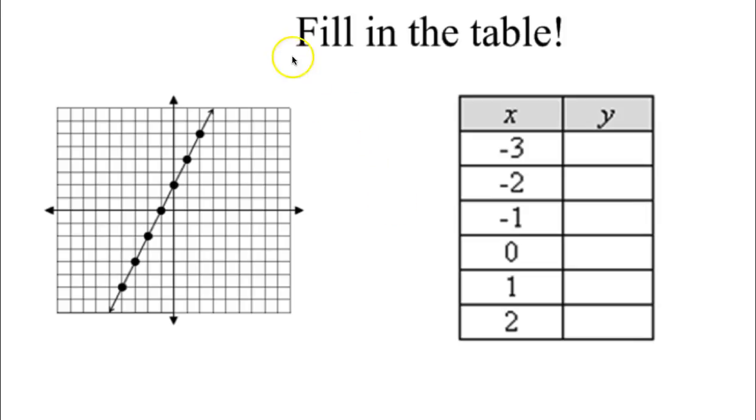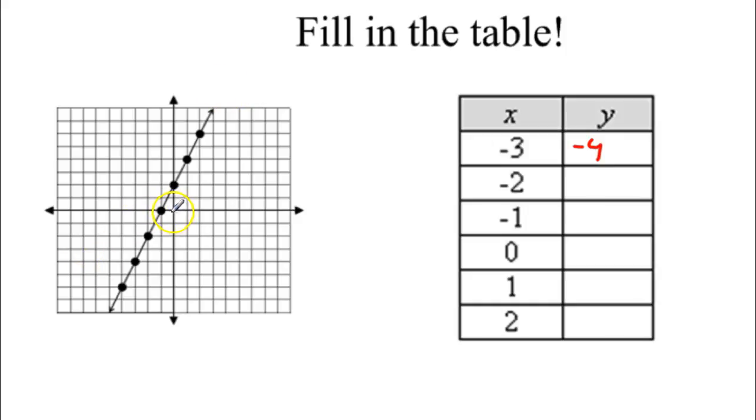Last question from me. Can you fill in this table? So I have a table over here. I know the x's. I don't know the y's. They gave me this graph. What can I do? So it says x is negative 3. What's y? If I start at the origin, it said x is negative 3. So I have to go negative 1, negative 2, negative 3. What's y? Well, if I go down, it crosses right there. So negative 1, negative 2, negative 3, negative 4. So this point, negative 3, negative 4, is on this line.